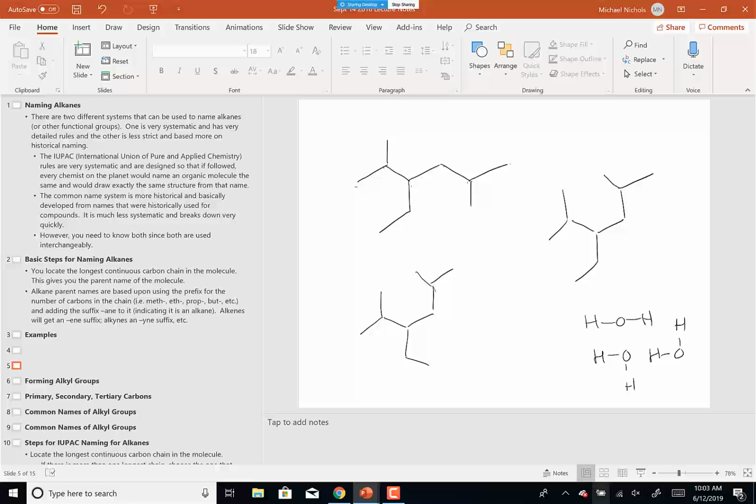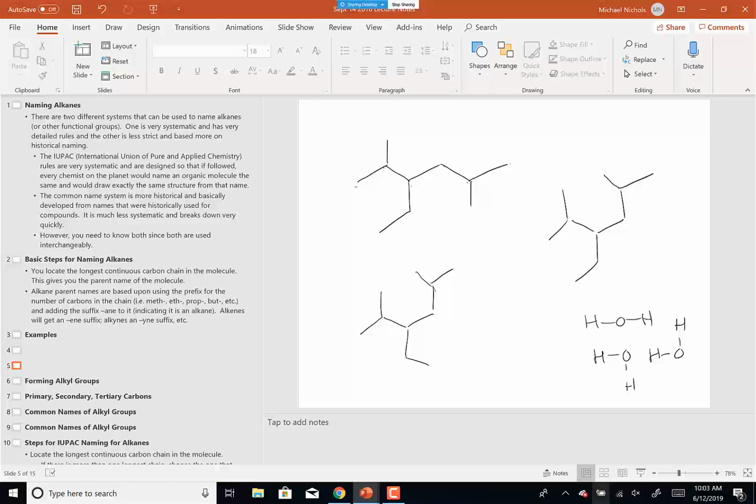When we write Lewis dot structures, it's just a connectivity. We're not showing a shape, not a three-dimensional shape. So all three of those Lewis dot structures are water. All of these basic Lewis dot structures that I've written for that alkane are all the same. Once you understand that, it doesn't matter the way you draw it. There are probably even more combinations than that, but all of those are the same molecule.